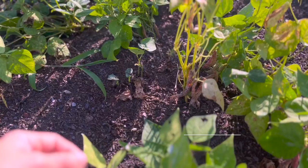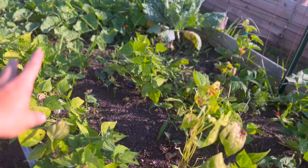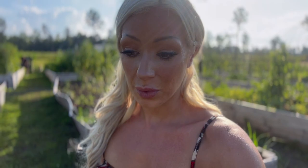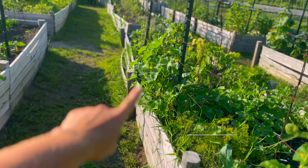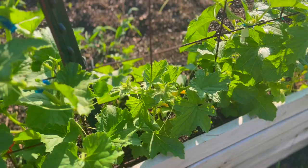In through here are the dragon tongue bush beans, and these are the tongues of fire bush beans. All of these are in the process of being allowed to save seeds for next growing season — or we could even do a second wave of beans in the fall when pest pressure lightens up. Those ones right there are kajari melons, these are sharentese melons, these are haramadu melons, these I believe are tiger melons, and these are our pepino melons that are finally starting to grow — really exciting.